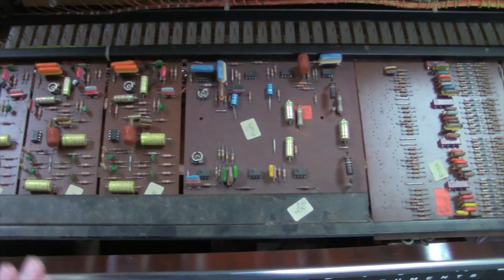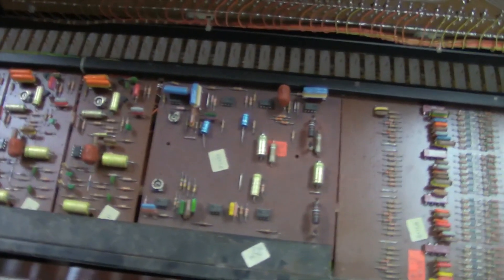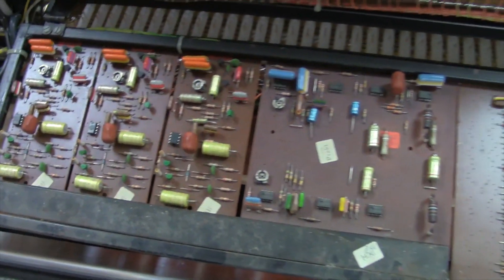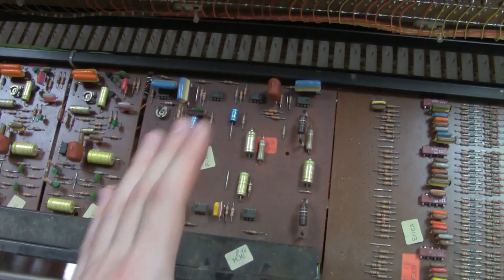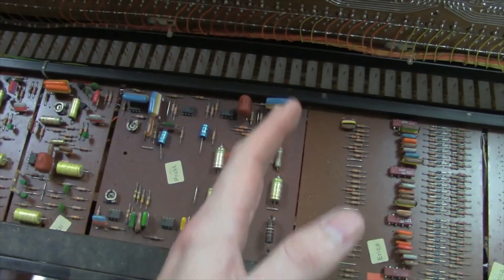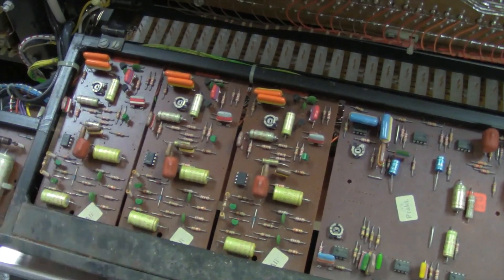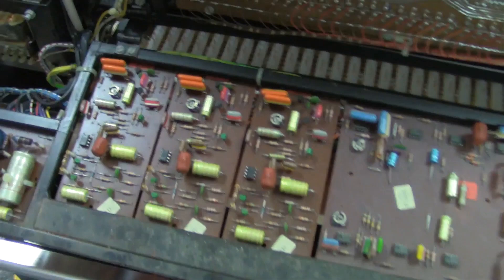Then we've got this section here, which is your actual chorus. This is all the chorus board — you can see how much room it takes up. It's actually still Bucket Brigade circuitry, using the TCA350Y Bucket Brigade chips, not the SAD512s like you find in the Omni. It's a little bit more complex because you've got this board that's the control board, which modulates and sends out phased, different phase-offset modulation points to basically modulate these Bucket Brigade chips. Three stages — so it's vibrato, vibrato, vibrato — they mix with different phases, and that's how you get your chorus effect.